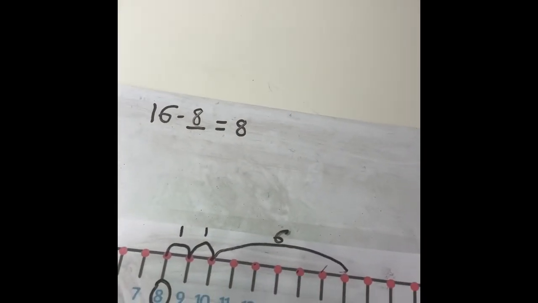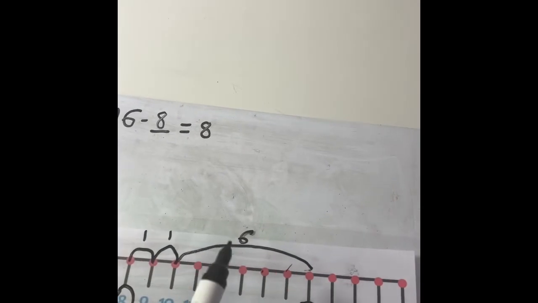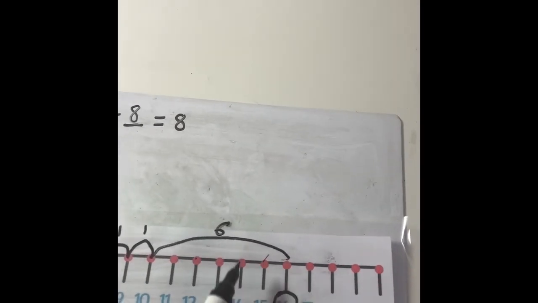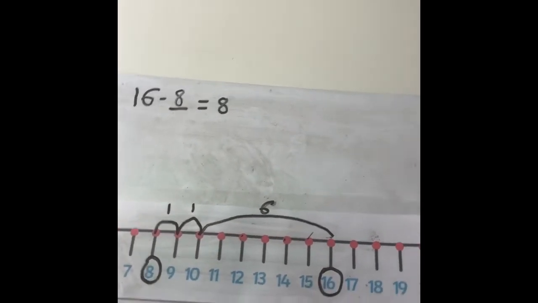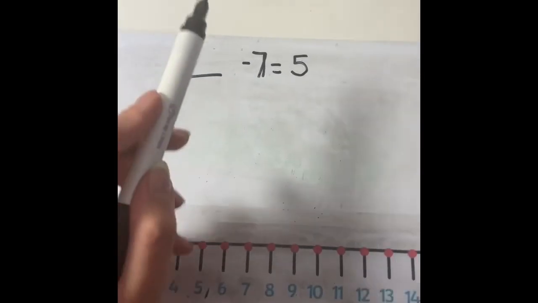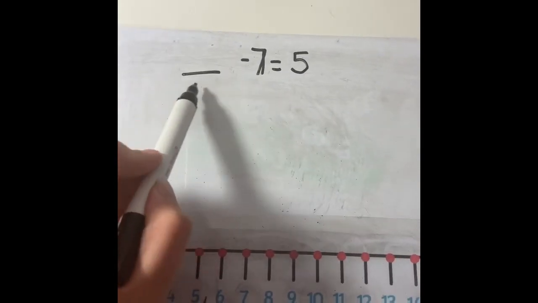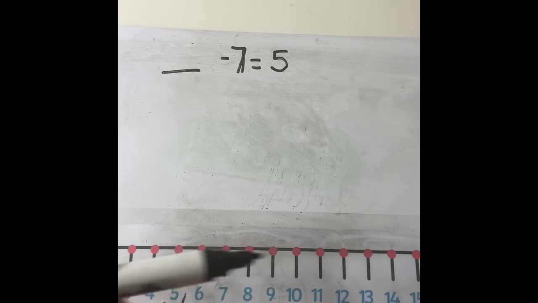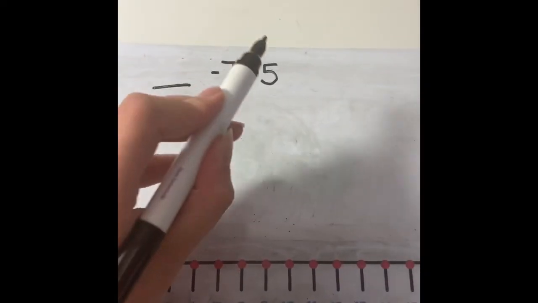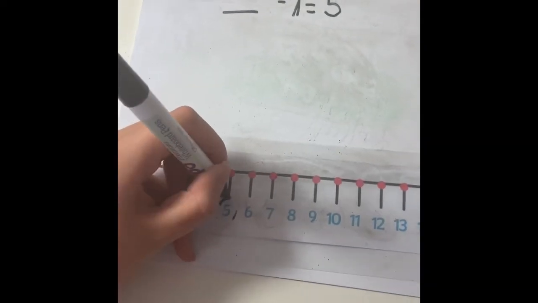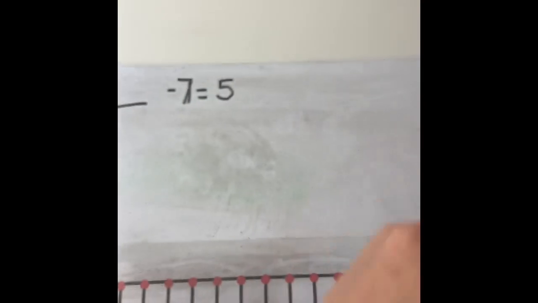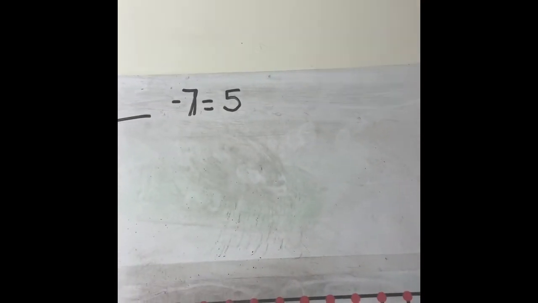Can you see how we did that? And how it was quicker to add up when you did one big jump and then 2 little ones, rather than individual jumps? Fine, one more question and then I'll send you off. This one's definitely a different question because it's not given us the biggest number yet. So we need to work backwards to be able to get to that number. We know how many they've taken away and we know the answer. So I can circle 5 because that's the answer. Now I need to work back and do 7 jumps backwards to see if we can find the answer.